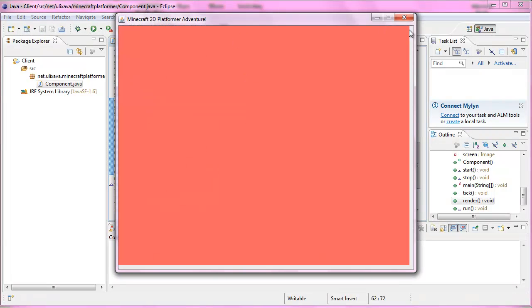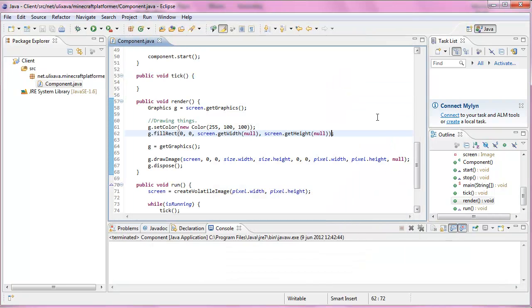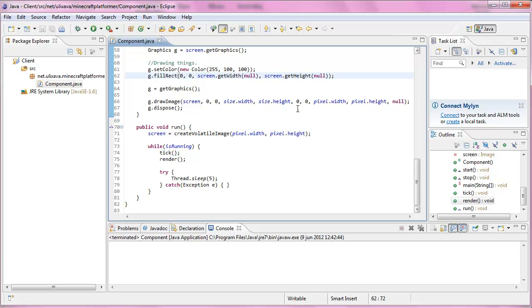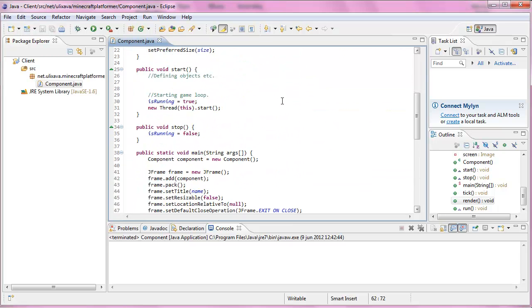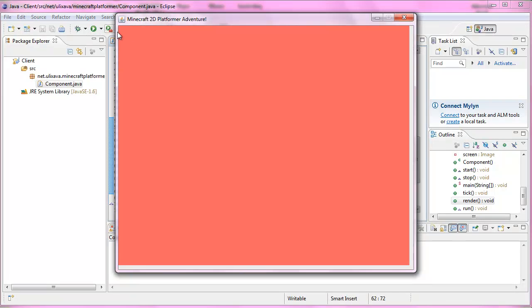You can see that it's actually drawing it out on the whole screen. Now, since this is an applet, you can see that it's actually leaving a little line here, and we're gonna fix that manually before we finish this off today. So that's that. That's amazing. So we just created our base for a game. We're gonna go on for like 1.5 hours more or so.